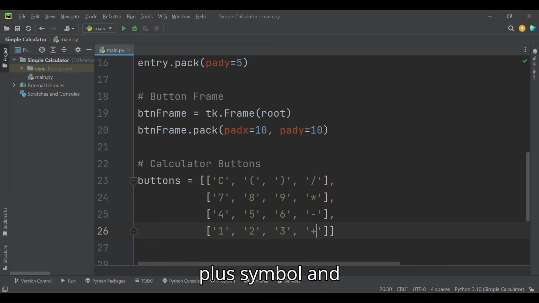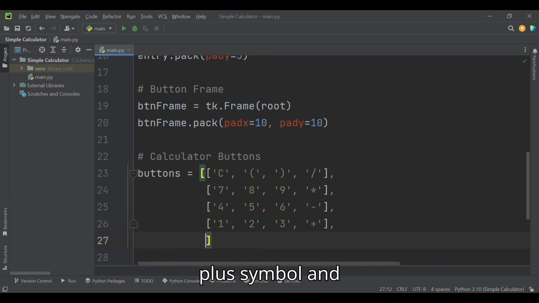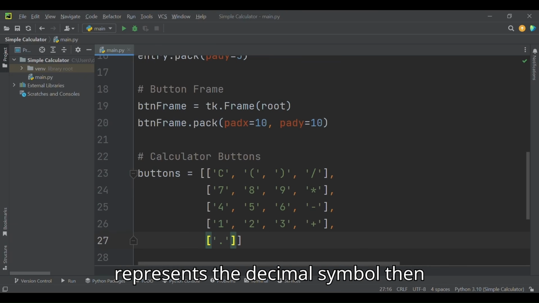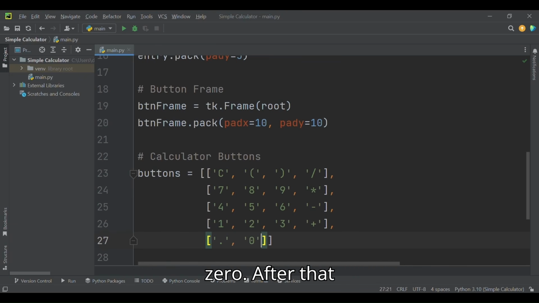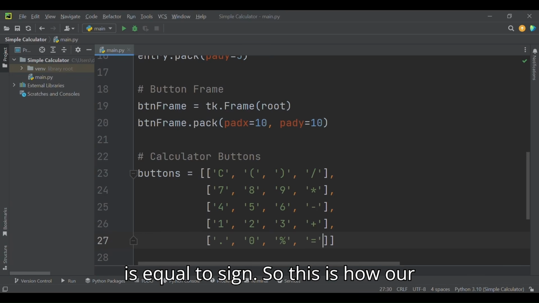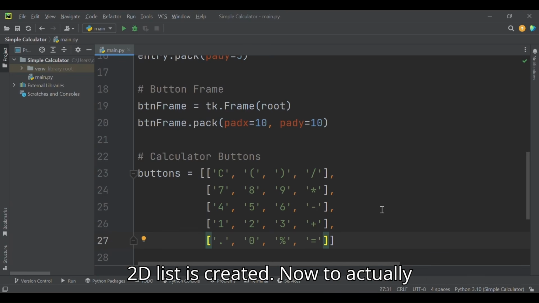After that put the plus symbol, and finally we create our last row where dot represents the decimal symbol, then 0, after that percent symbol, and finally the most important symbol, which is the equal to sign. So this is how our 2D list is created.